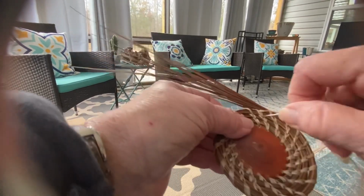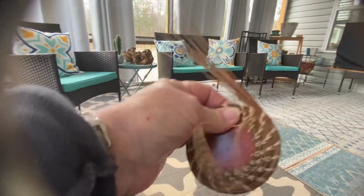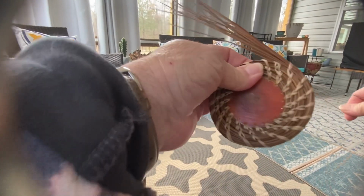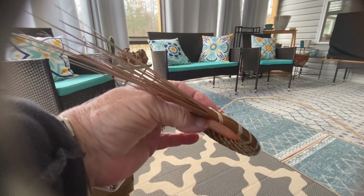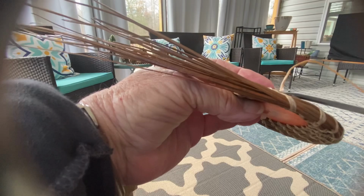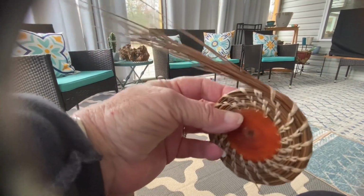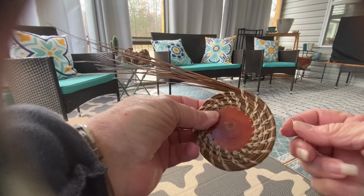So I just take my needle. I'm hiding and ending, so I'm pulling that through like so. And then I can just cut this now. There's nothing I need to do with that. If you want to keep going with it and tuck it down somewhere else, you can, but you don't have to. Okay, so now we're going to add a new thread.